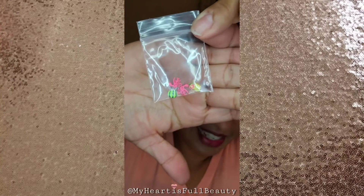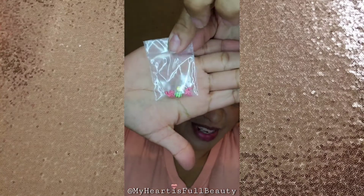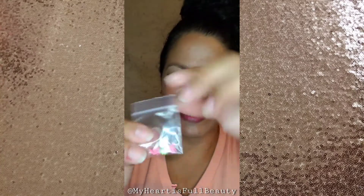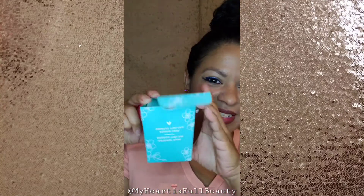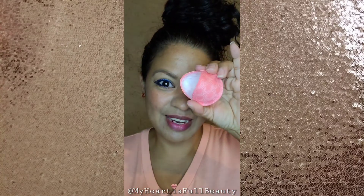My last Origami Owl package — I am so excited for this one! Look at that cuteness: it was from our summer collection and it's two cute little octopi — octopuses, octopi, however you say that plural — and then there's a little watermelon drink and a pineapple drink. Super cute! Along with that, it comes in a little takeout box, which is super cute and easy to give as gifts. It also comes with a little fortune cookie that you can put any of your items in as part of the gift.